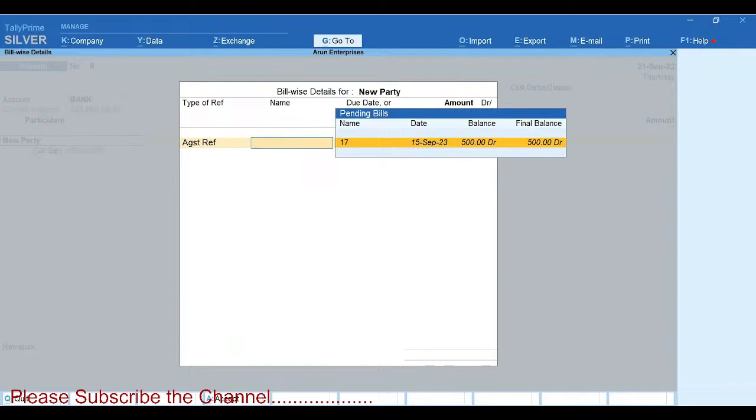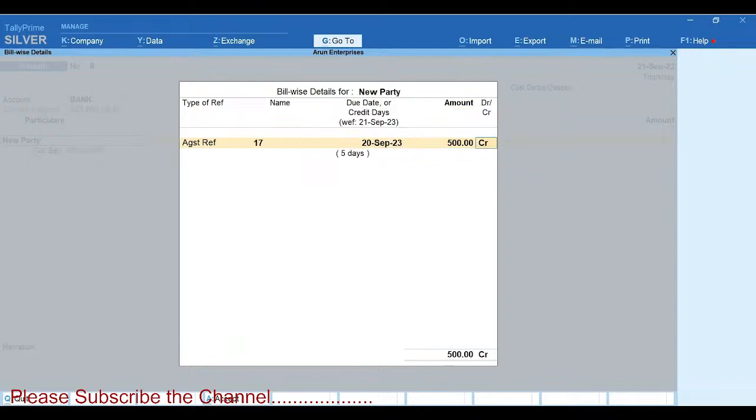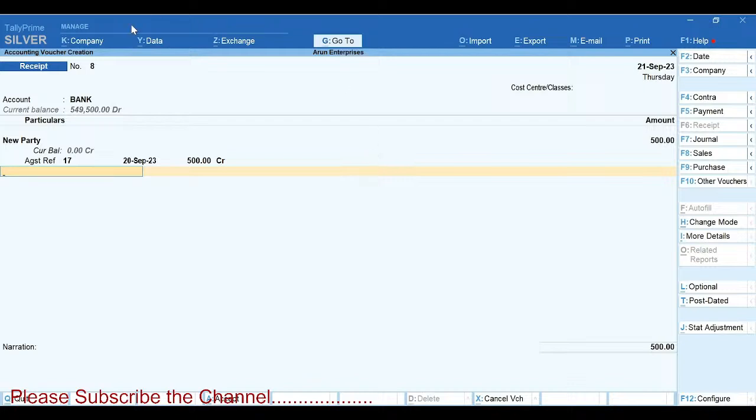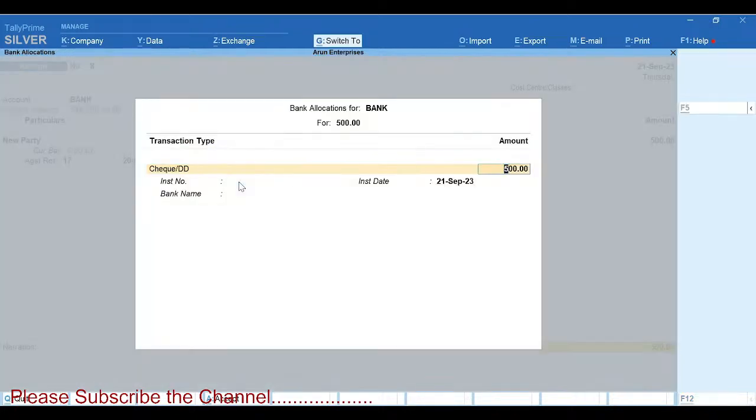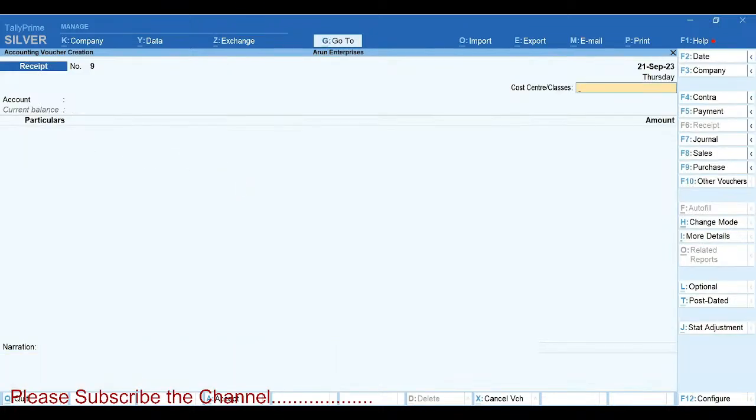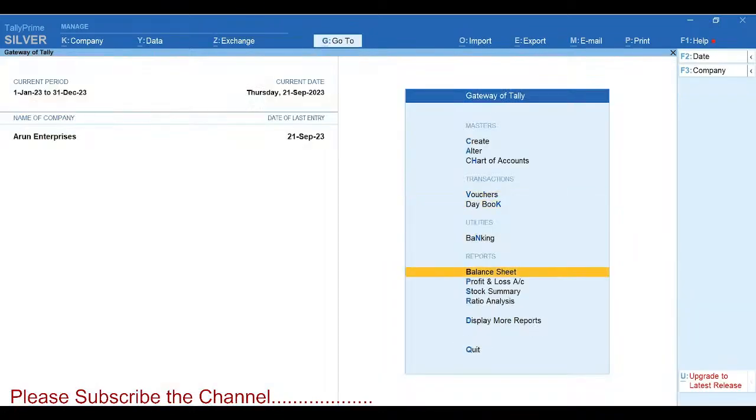Whatever the bill was there, it got cleared as on 21st of September. But actually, he was supposed to clear within 20th of September, but he cleared as on 21st. So there is an overdue by 1 day, right? Accordingly, even the payment performance will go high.